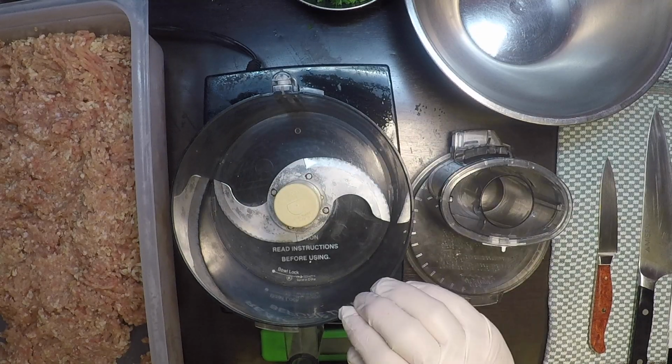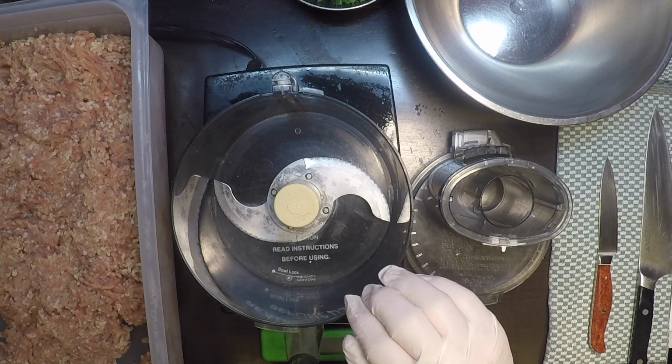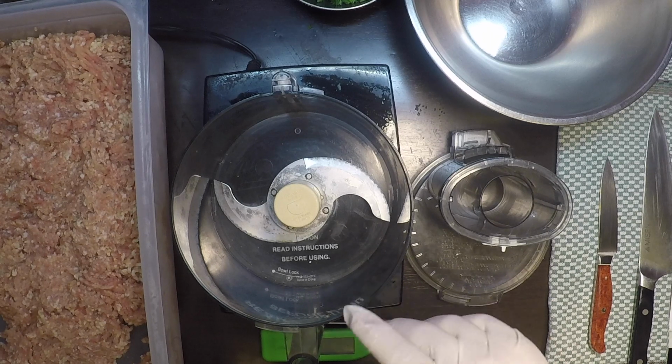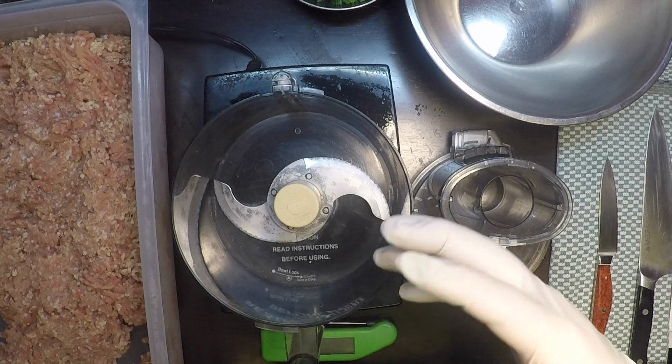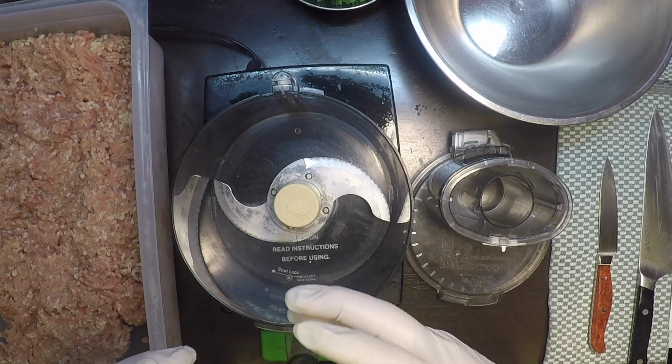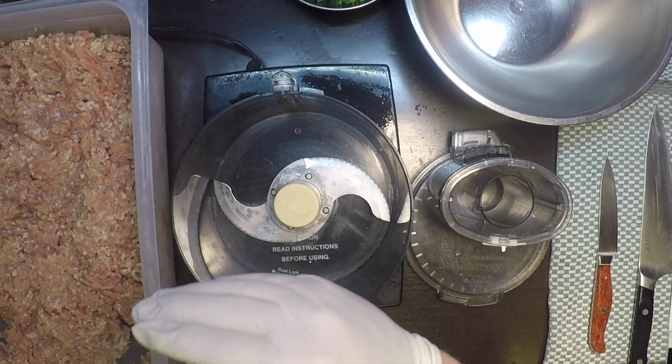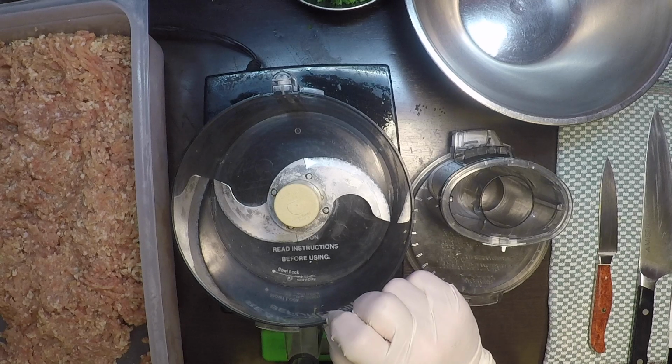Now, to emulsify the sausage, I'm going to have to process it in my food processor. The idea is that you'll whip the sausage together, and by introducing the air, you will bind the proteins and the fats together so they won't separate when you cook it, and your sausage will have one consistent texture throughout, just like a hot dog.